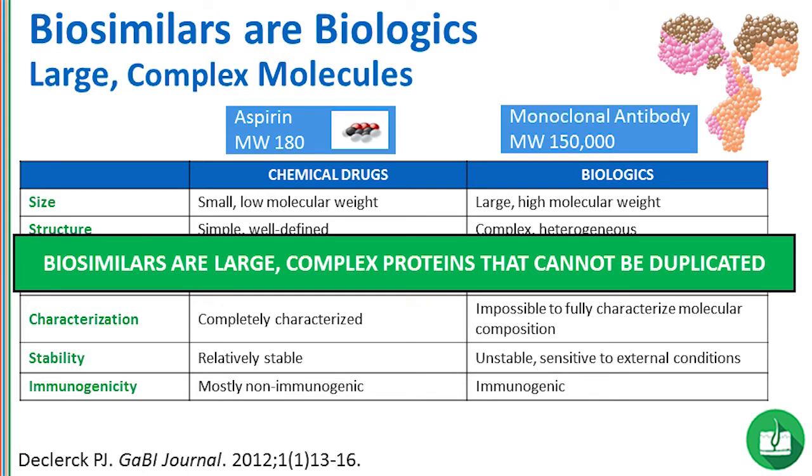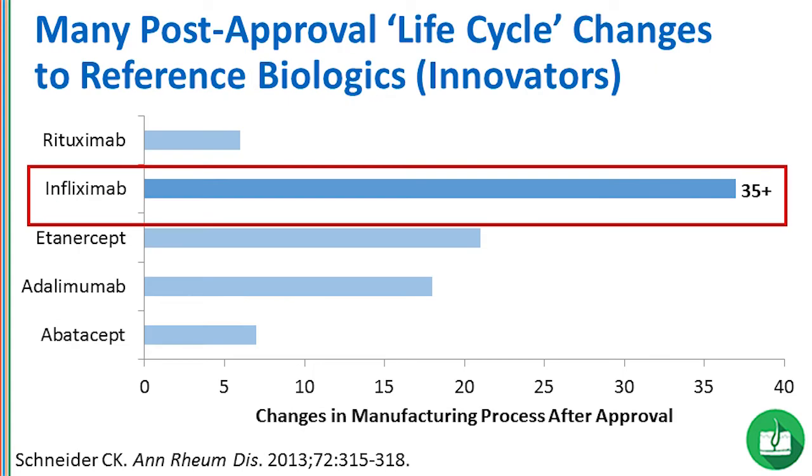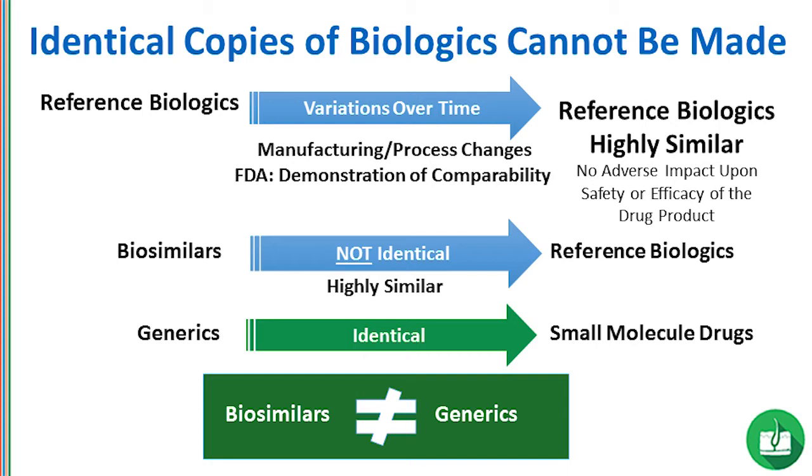Biologics are such large, complex proteins. They're a mixture of different proteins and glycosylation products that nobody can duplicate them, not even the Innovator company that designed them. So from batch to batch, there's going to be variation, and this is critical for understanding biosimilars. If you look at the biologics that are available, they've gone through multiple changes in their production over the time they've been available. So with each change in production, there's going to be minor variations in the products. Now, the products are going to be very similar from batch to batch, but they aren't identical. Identical copies of biologics simply can't be made.